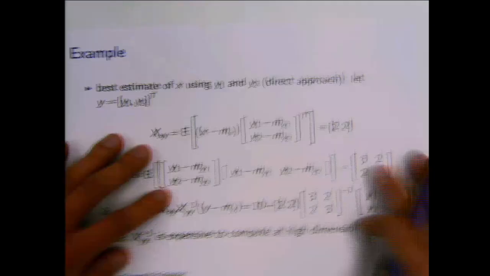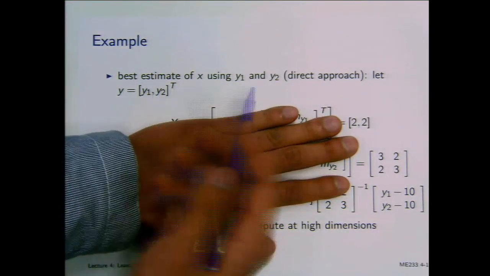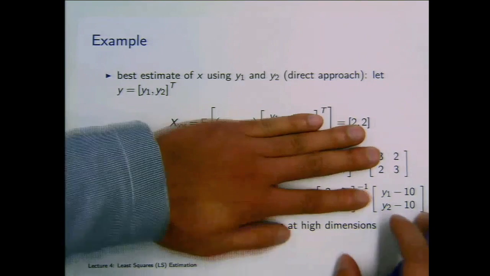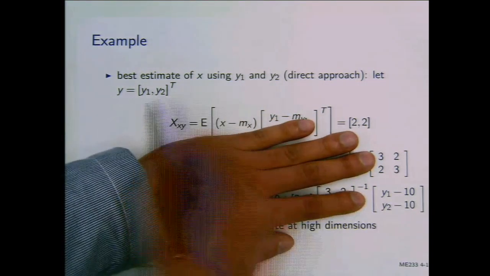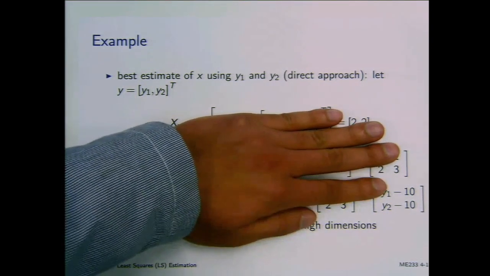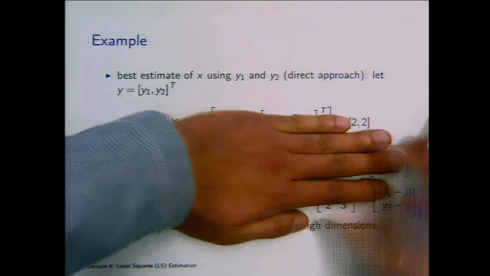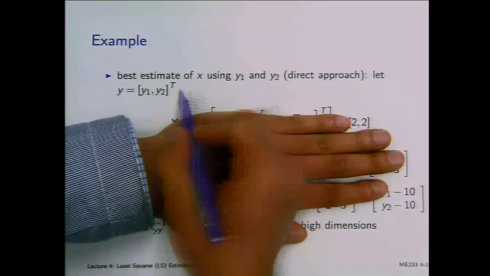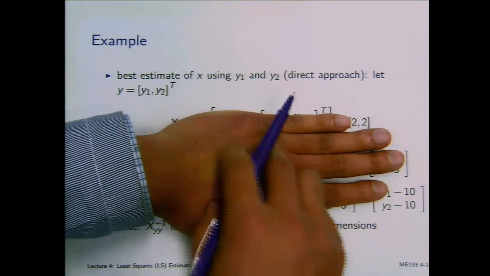So now, actually what we wanted to do is estimate using both y1 and y2. This is what we wanted to do. And I'm going to show you how the result is going to improve if I have two measurements. So again, forget about what we derived from the beginning. If I just ask you this question, even if you haven't learned today's lecture, you should be able to do this.